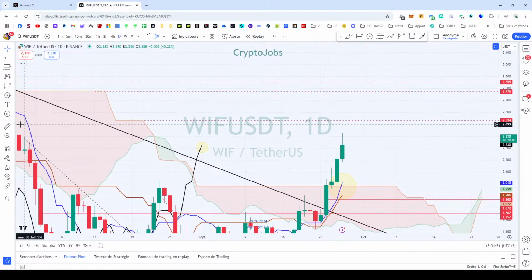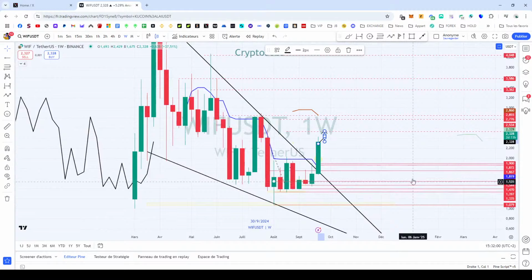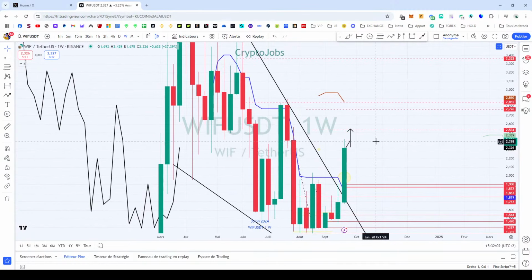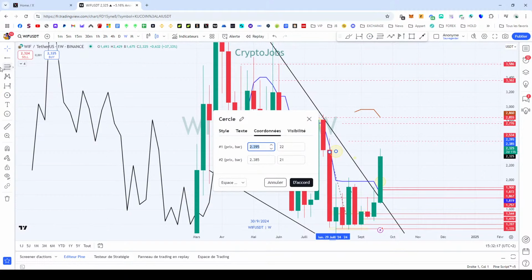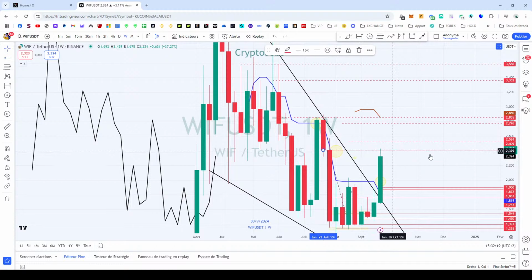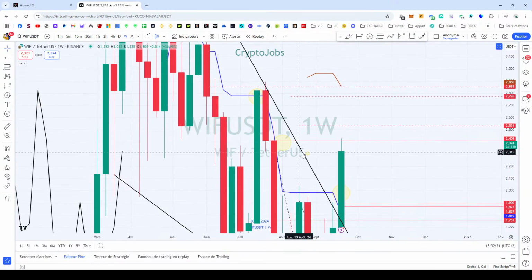In the near future, I think we are going to test this SSB level right there on the daily. This is the next big level. It's the same as it was with Floki, if I remember. We have the same configuration. You have a huge flat Tenkan at 2.8, and the level I mentioned here, the open drive candle on the weekly. This is exactly what I showed you in the past on the last chart.